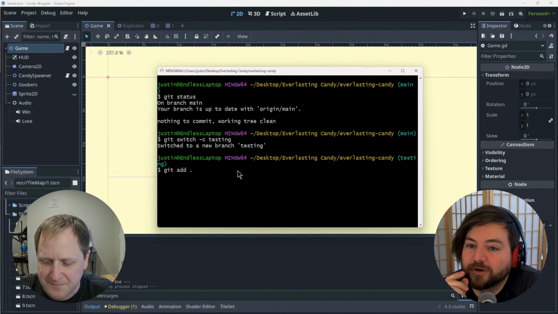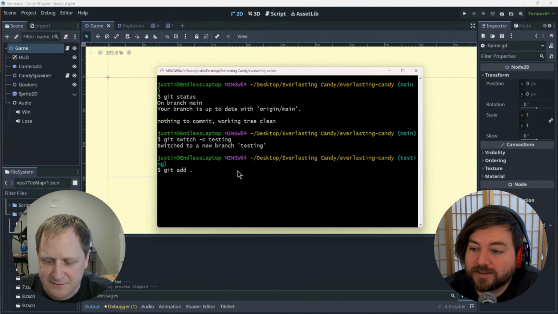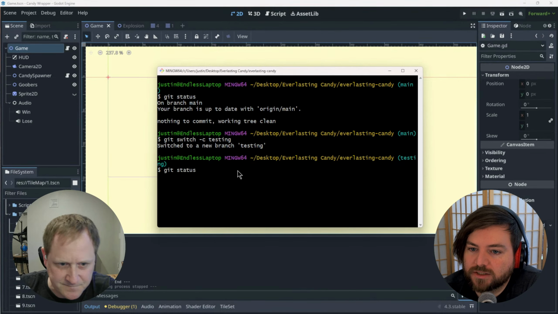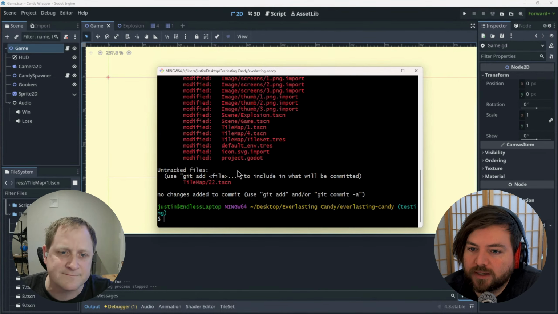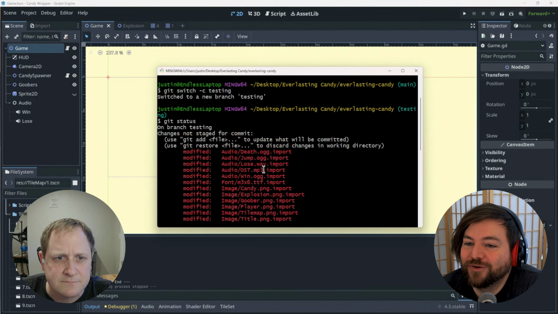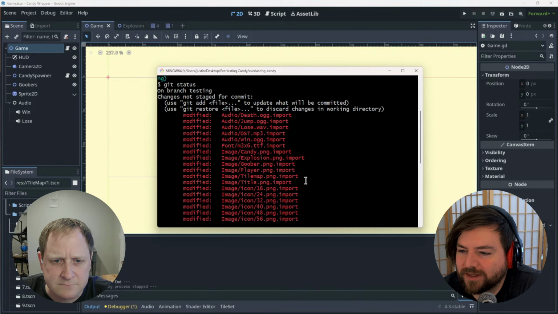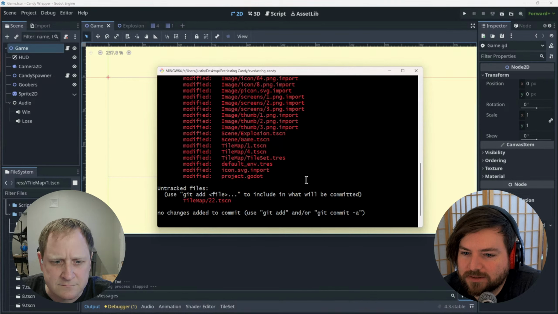I'd say first, I always like to do a git status. It's just like you're asking Git what it knows about, what has changed. That'll help you if you accidentally changed something you shouldn't have, it'll show there. If you scroll down, is it complaining about the Windows line endings thing?